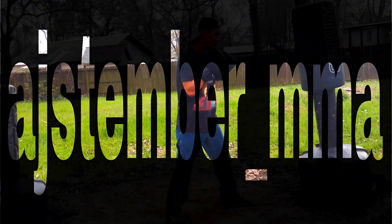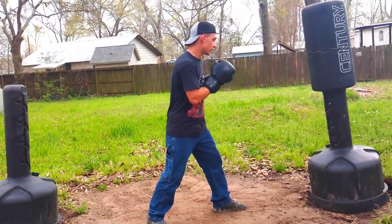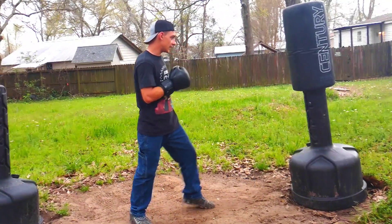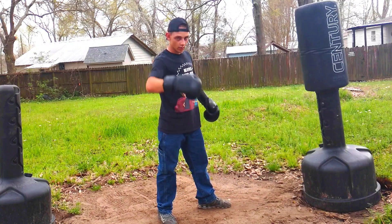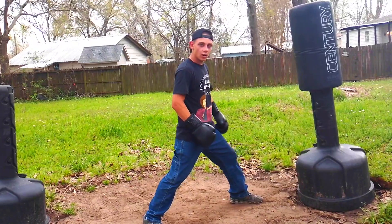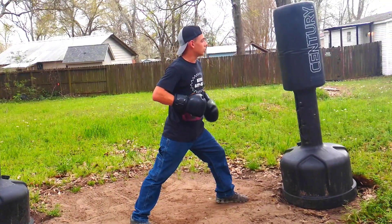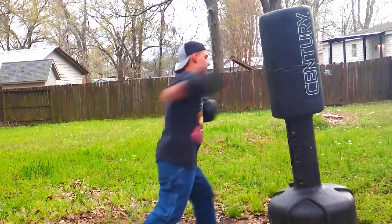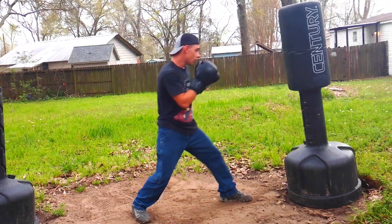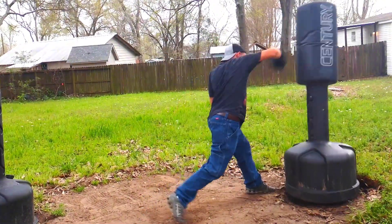People looking for that big right hand or big left hand are going to love this video. Let's talk about getting distance first — not only are you getting distance, you're setting up the right hand. We saw this in a fight with Teporia: whenever you step down like this, you're planting all of your weight on that leg, which makes generating power for the overhand way easier. Whenever you step, you want to get in at that distance and measure it.